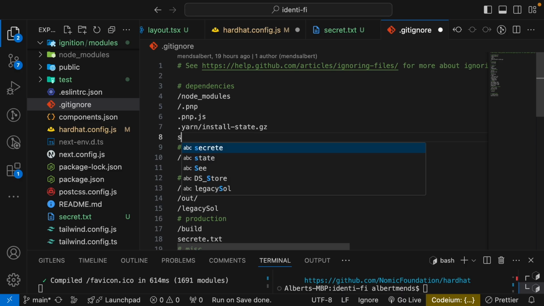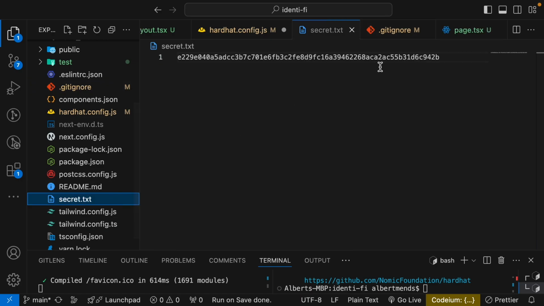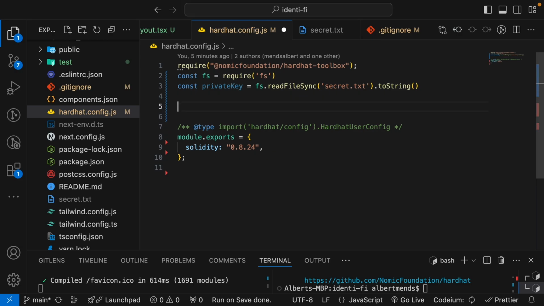So we have secret.tst. This is to make sure that this key doesn't mistakenly get committed to any public repository, meaning we only have this private key within our environment and not in any public repository. We have the private key.